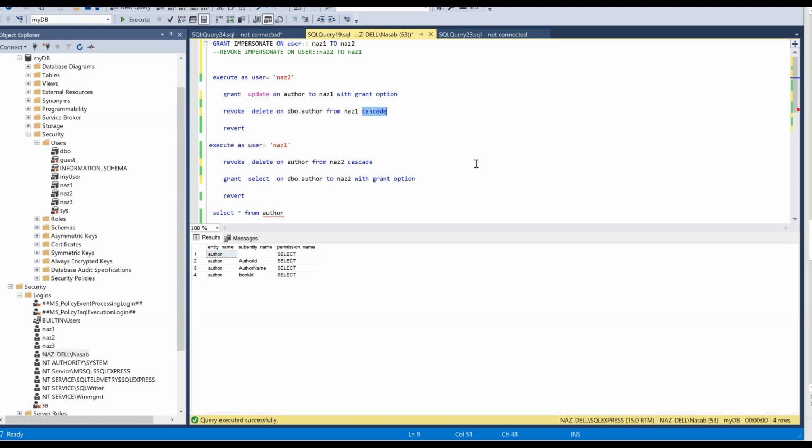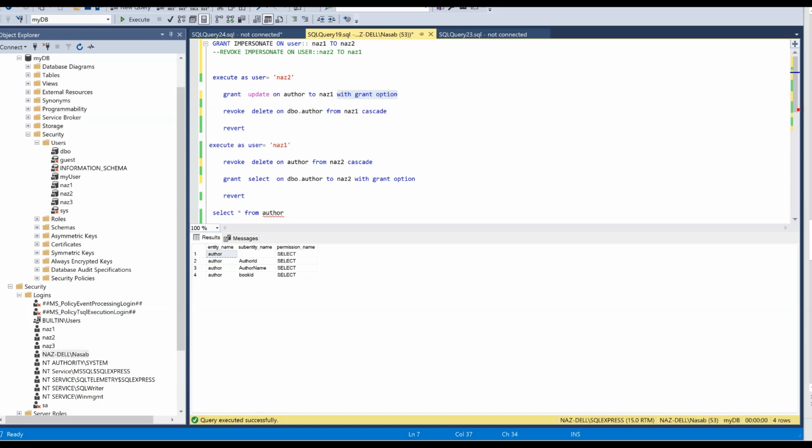This also revokes the rights from all users that have been granted the right by the user with the grant option. If you want those other users to retain the rights granted by the user with the grant option, you must then manually assign those rights. So we cannot use the grant with grant options.